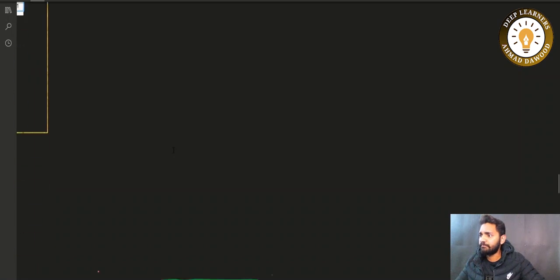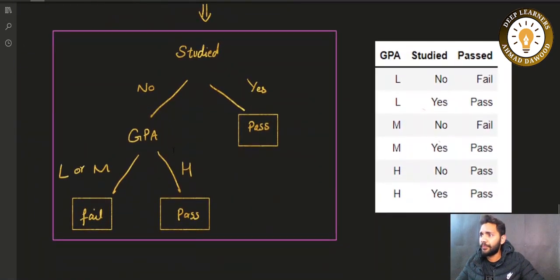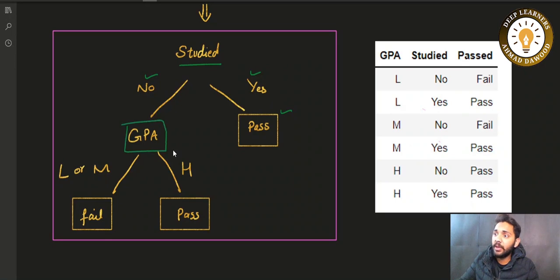So now you can simply say that a person who has studied will definitely pass, and for someone who has not studied, we further have to check whether their GPA is high, low or medium. If high, then again they will pass, or if they have low or medium GPA, then they will definitely fail. So now we have built a decision tree on the data set that we have.